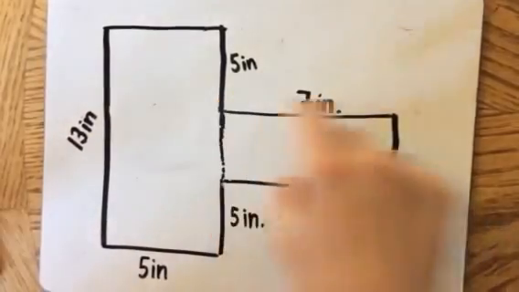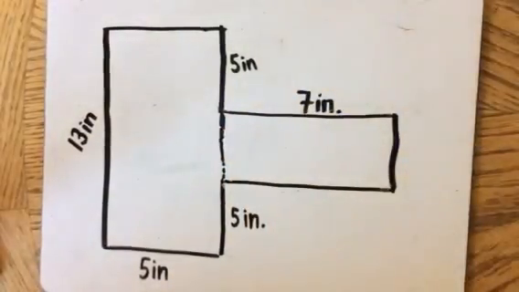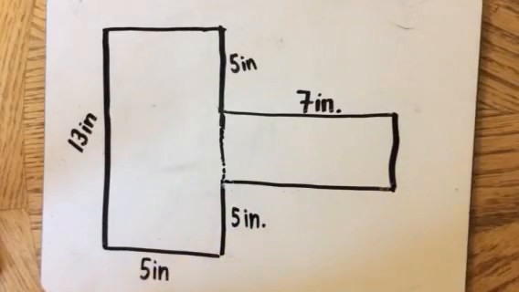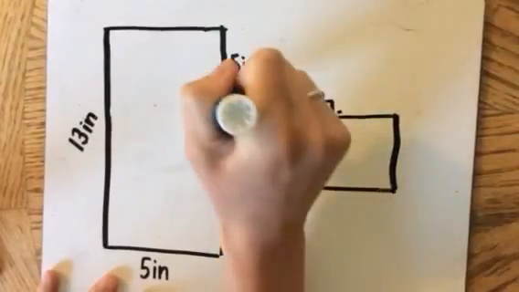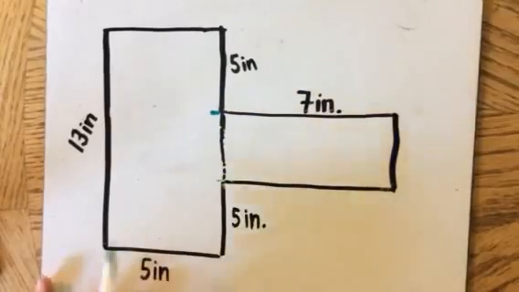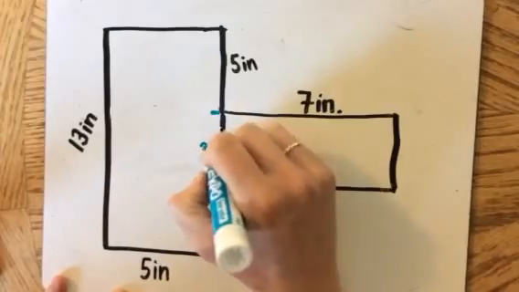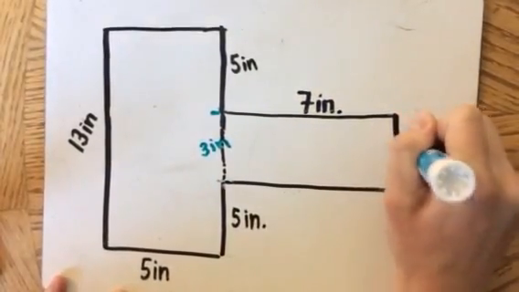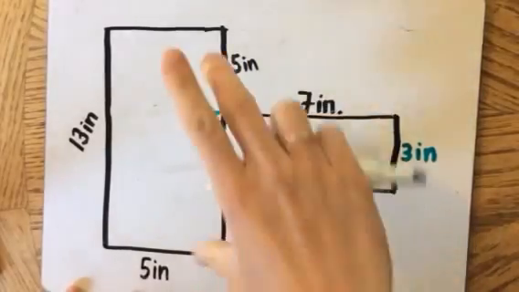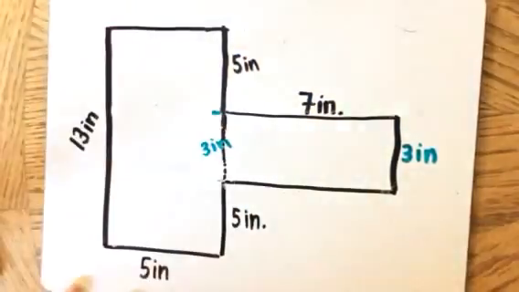I don't know what this length is because I'm going to need that for this rectangle. Now notice we have a 13 over here. So this whole thing is going to be 13. So if I know the whole thing is 13 and part of it is 5 and part of it is 5, if I do 13 minus 5 minus 5, I'll know this one. So what's 13 minus 10? It would be 3 inches. And over here, 3 inches. See how I did that? If I add 5 plus 5 plus 3, I get 13, which means this is 13 and this is 13. Okay?